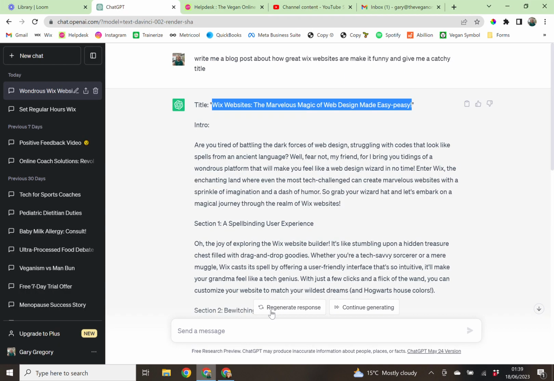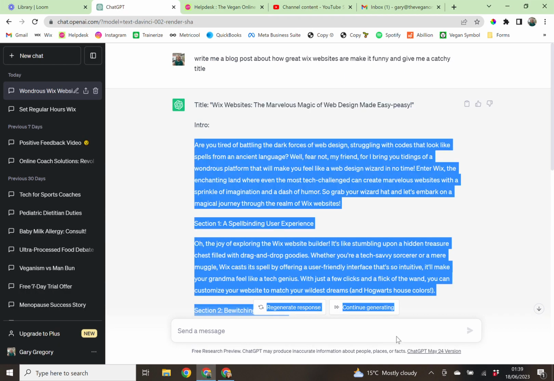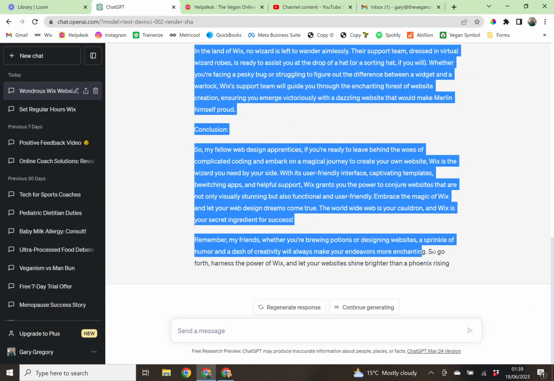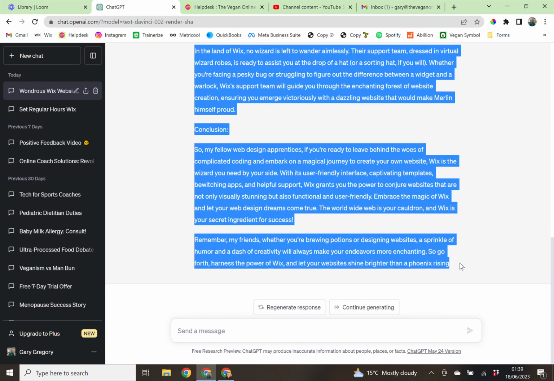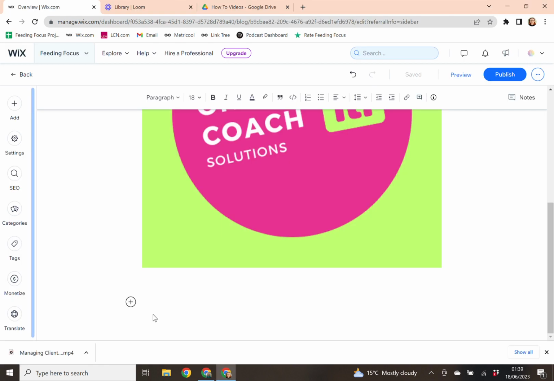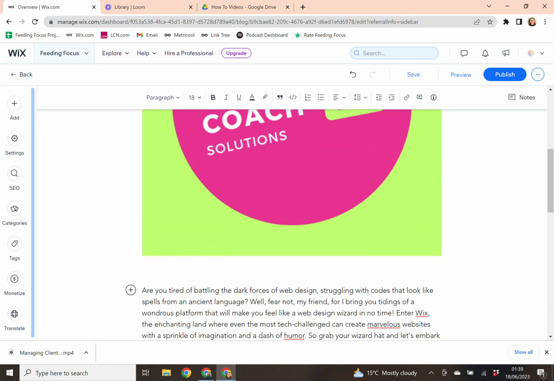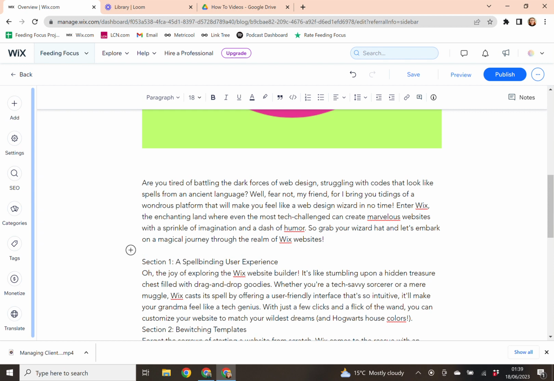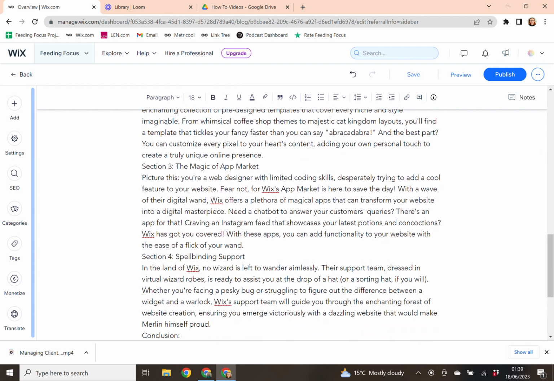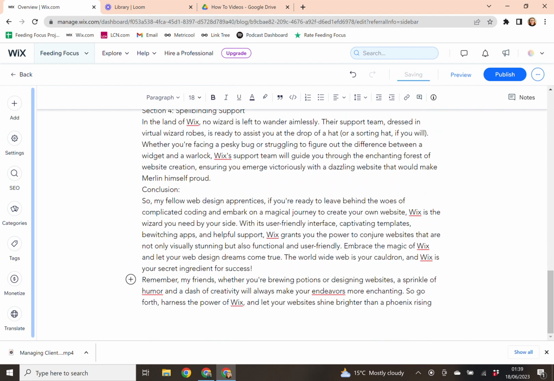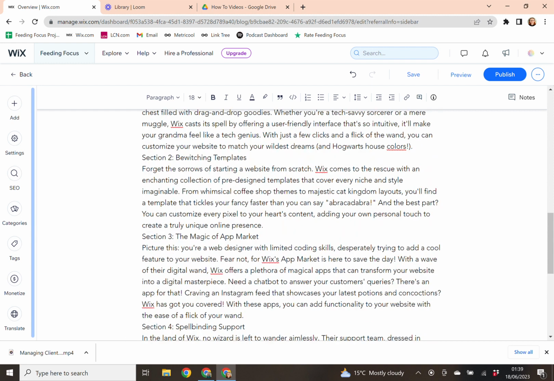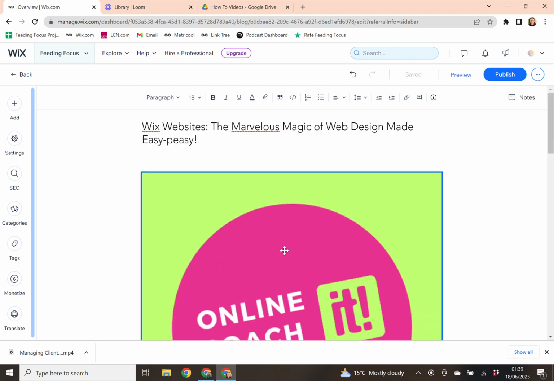So again, because this is just a test, I'm going to just copy and paste it from ChatGPT to give me some text, and we put that in. Again, you can format it, you can put lines in, you can make it bold, underlined, whatever style you want to go for with your blog, just like using Microsoft Word. And then once you've done that, you just sign off with whatever your blog sign off is. And that gives us our blog, and you can format that as it is.